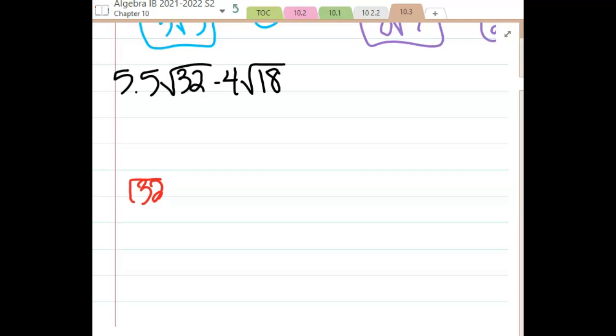What can I divide out of 32? A 2, and I get 16. Divide out another 2, I get 8. Divide out another 2, I get 4. Divide out another 2, I get 2. Divide out another 2, I get 1. Yes, I can absolutely break that down. It's like a big, huge cake of 2's. So I have a pair of 2's, another pair of 2's. What else do I have on the outside?